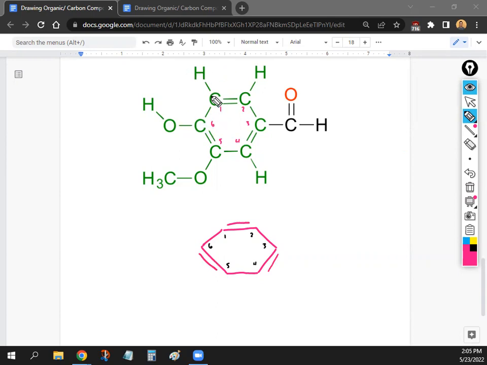Okay, so if we look at carbon 1, the only thing connected to it is a hydrogen, right? But since the hydrogen is connected to a carbon, we can ignore it. Carbon number 2, there's only a hydrogen, so we can ignore that. Which takes us to carbon number 3. Carbon number 3 is connected to another carbon, so we're going to draw a line to make another corner. I'm going to call this carbon number 7. It doesn't really matter how you number them, but let's call this carbon 7. And carbon 7 has a double bond to an oxygen, so we'll double bond it to an oxygen. And since there's a hydrogen, we can ignore that one.